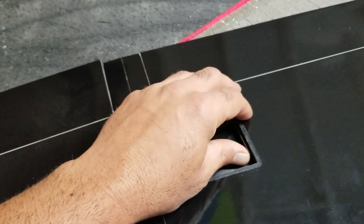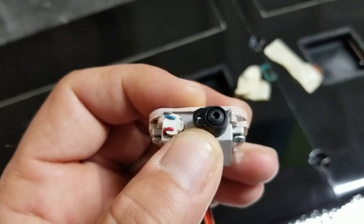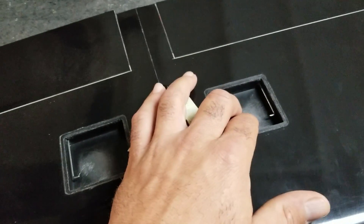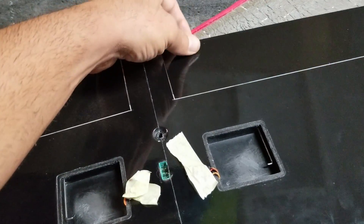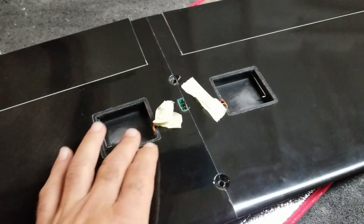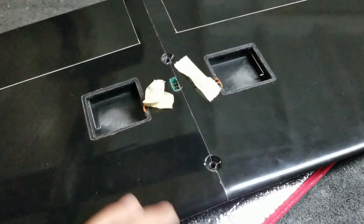So you really need to use a small arm here and then a small horn, or I think the IDS would be the right way to go. I did hook the servo up to a tester with this 4.5mm arm just to see what my travels were like. I just held the servo by hand and cycled it with the tester, and I was getting plenty of down and plenty of up even with this tiny, tiny servo arm. So I think if you get one of these Prestiges, you might want to opt for the IDS on the flaps. But anyway, all we have to do now is glue the servos in, and we'll move ahead with that.